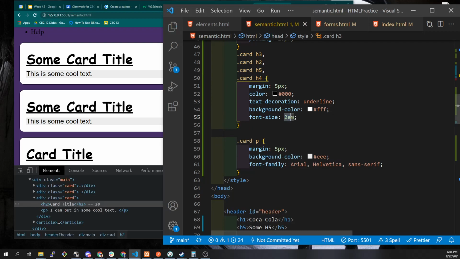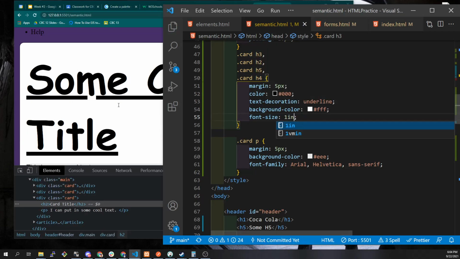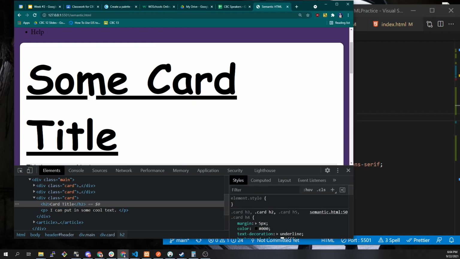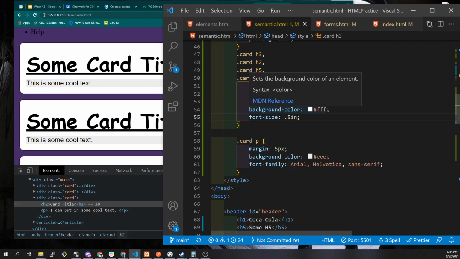We can also use those other units that we said, hey, we don't really see a use for these, right? There was like 1in, 1 inch, right? Now these are huge fonts. Each one of these letters is an inch. And if I took a measuring tape up to my monitor, this is probably going to be 1 inch across, okay? And we can also do smaller than an inch, right? We can do 0.5 inches, so half an inch, or 0.25, right?